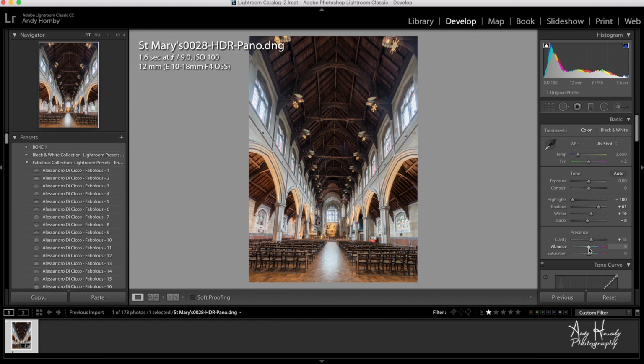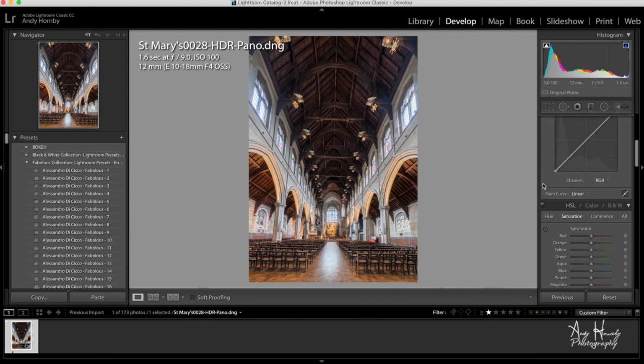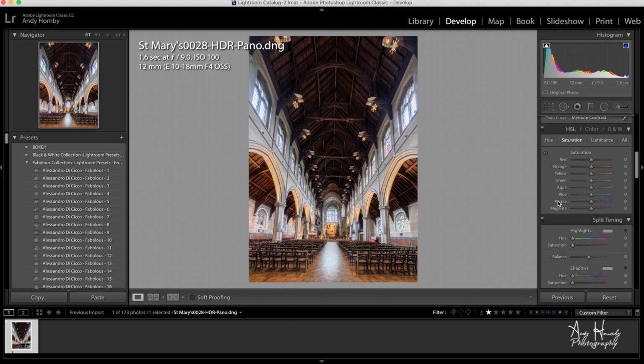So we're going to go +15, and vibrance again. I'm going to take up ever so slightly. Not going to use saturation. I tend not to. The white balance looks okay at the moment. I'm going to just add a little bit of magenta. If you've seen any of my videos before, you know that I like to add a bit of magenta into my image, and we'll probably add more later when we come to do the graduated filters and the radial filters. We'll do some more bits and pieces with that. Okay, so let's go down here. I want to add a medium contrast. Again, that's going to pop the image.